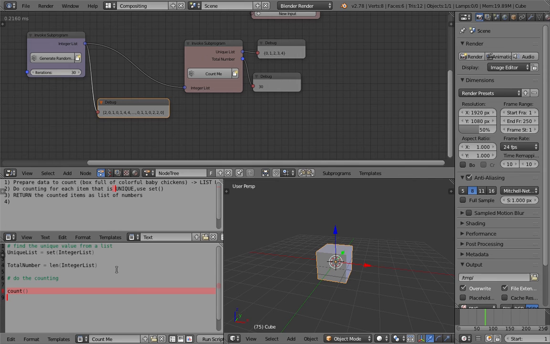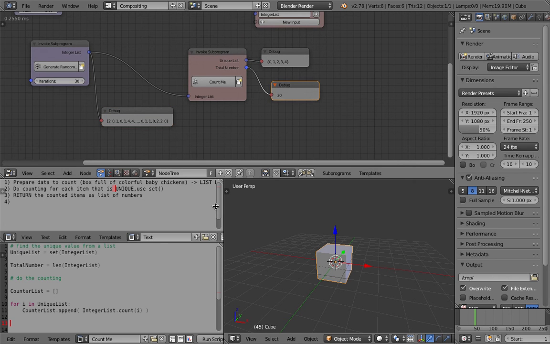We just need to say, okay, for every item in unique list, we want to count from integer list, find that item, and we're going to output also the counter list. And for the counter list, we're going to append the output of integer list count. Okay, update it, and hopefully this works.